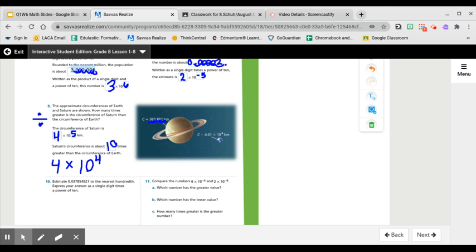Okay, so again, it's about 10 times greater because the exponent 10 to the fifth is 10 times greater than 10 to the fourth, and their coefficients are both four, so those are the same. So if we divided this number by this number, we would get 10. 400,000 divided by 4,000 is 10.